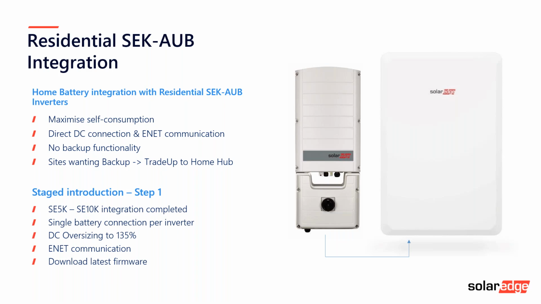So just with regard to this integration, it's live now. It covers all of the residential three-phase inverters from 5 to 10 kilowatts. But it is just single battery connection per inverter at this stage, and also just standard DC oversizing to 135%. So they're just key things to remember. But I guess with many, many thousand of these inverters in the field, oversized to 133%, this integration really does bode well for those customers of yours that might have bought this as a battery-ready system. And now this can accept a really simple connection, no different to a home hub.